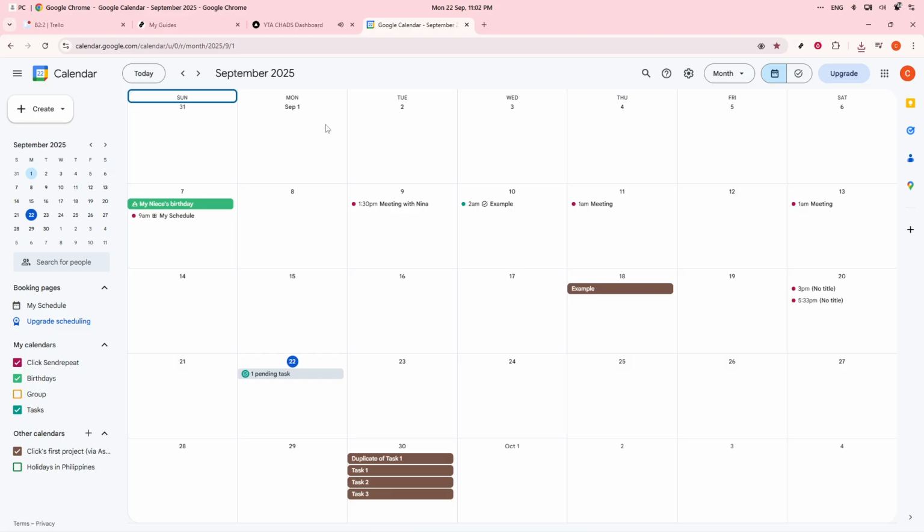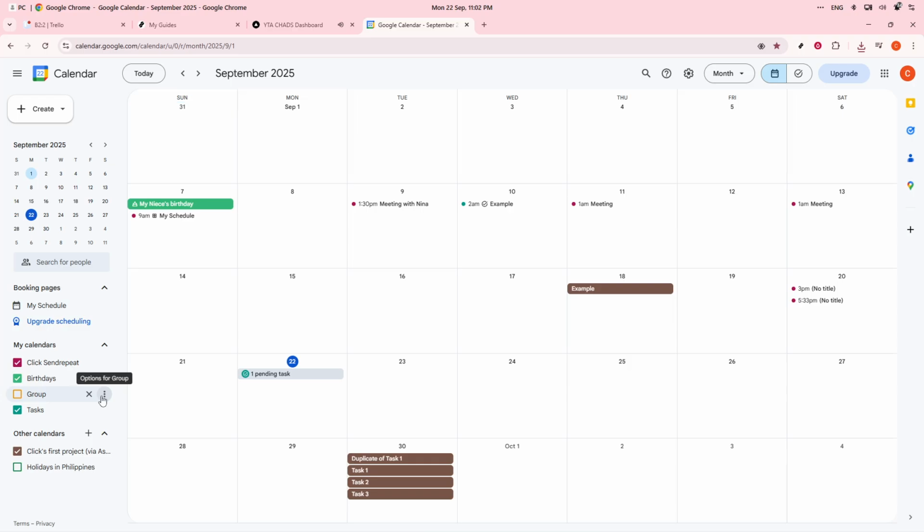Firstly, to remove a calendar you've created, you'll want to ensure you're on a computer, as these options might not be fully available on a mobile device. Begin by navigating to Google Calendar through your preferred web browser. Once there, take a look at the left sidebar of your screen. This is where you'll find a section called My Calendars. It's essentially a list of all the calendars that you currently have access to or have created yourself. Now, that's the spot where we'll find the calendar you wish to delete.